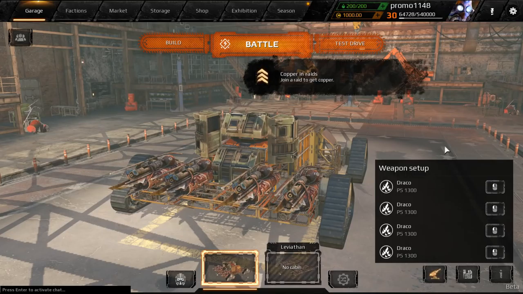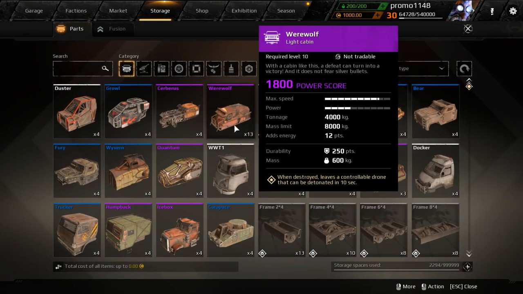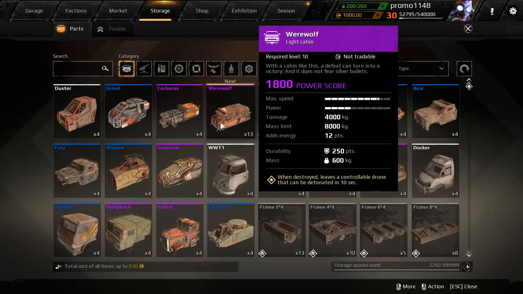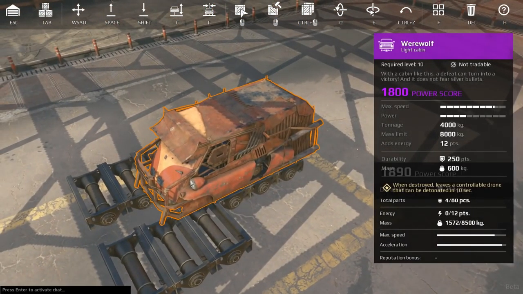So today I'm gonna show you the new weapons that they added to my inventory in test account. And we have also one new cabin, as you can see. So release of the new faction is pretty close. Hold on for it. Okay, we have a werewolf cabin. Let's start with that.